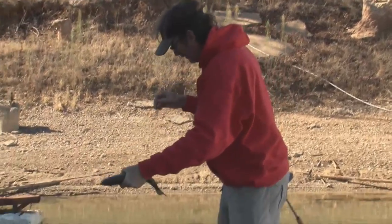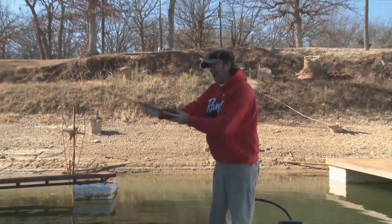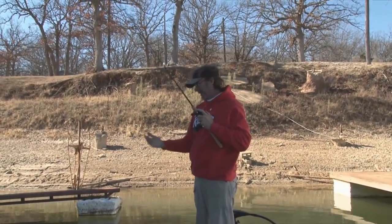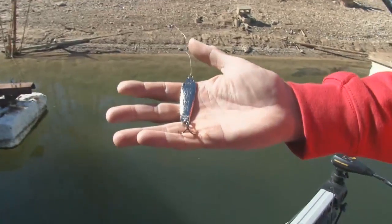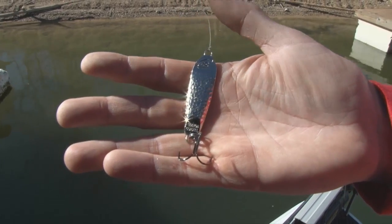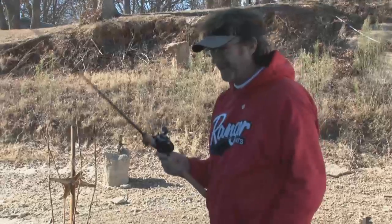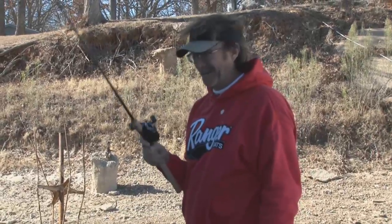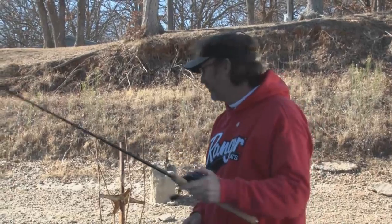This is so much fun doing this. All I'm doing is in this marina, going along and taking my big old spoon — I've changed the hook out and put a trocar on there, a little bit sharper. And I just drop it right there and watch it fall on a slack line, engage my reel, and then just start twitching it up and down. Every now and then that line jumps and something takes off swimming with it.